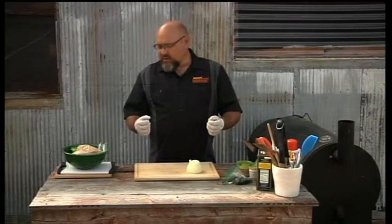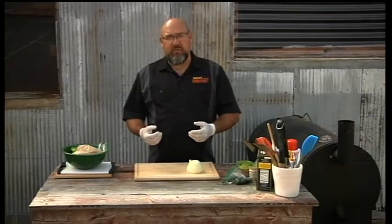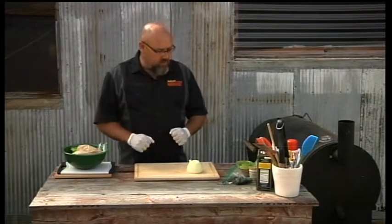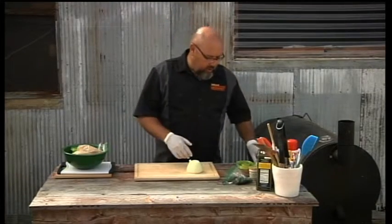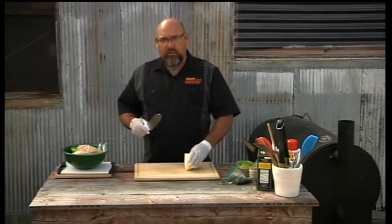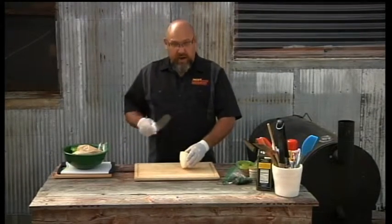And then we're also going to bring something sweet into the mix and make some brownie bites, but those won't be wrapped in bacon. So we'll go ahead and get started here. We're going to go ahead and get started with our brownie bites so they can go on the grill, and then we'll kind of jump around.